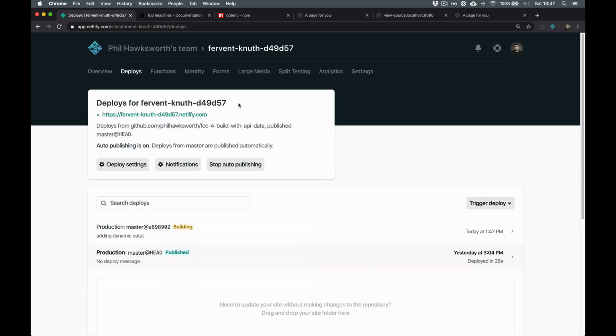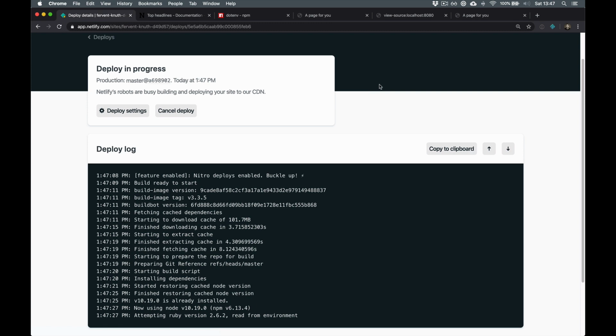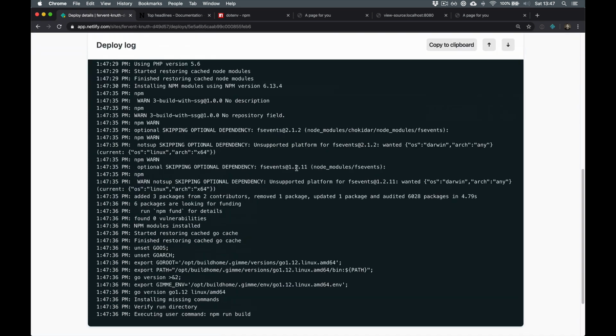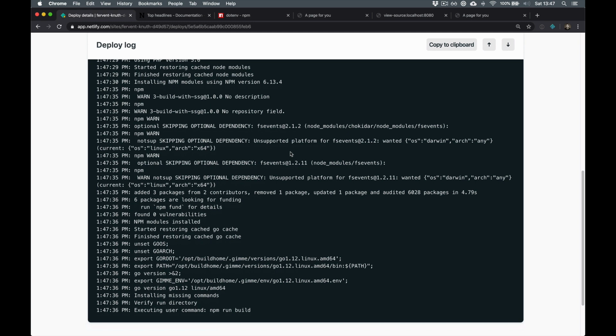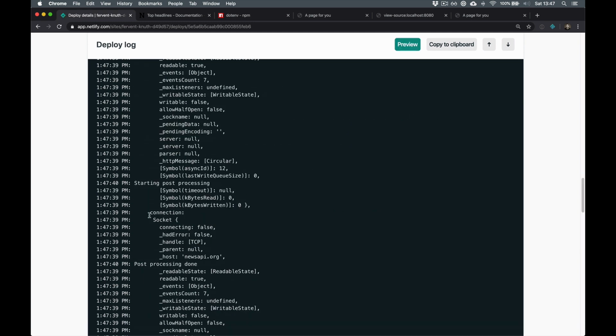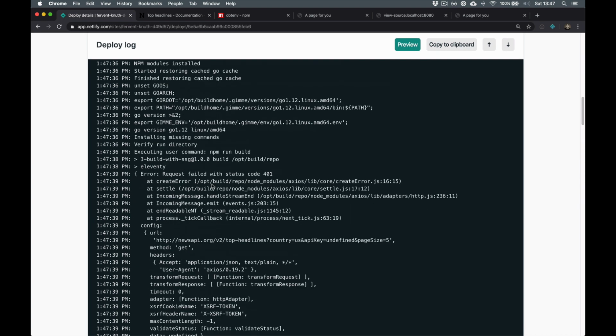So let's just see if that's the case. Let's refresh this. Okay, so we have another build running here. Now this is going to fail because we haven't shared that environment variable. That only lives on our local machine. But let's just let the build go through. It'll install any new dependencies because we've of course added a few in there. But things are certainly going to fail for us. Yeah, here we are, our build has failed.